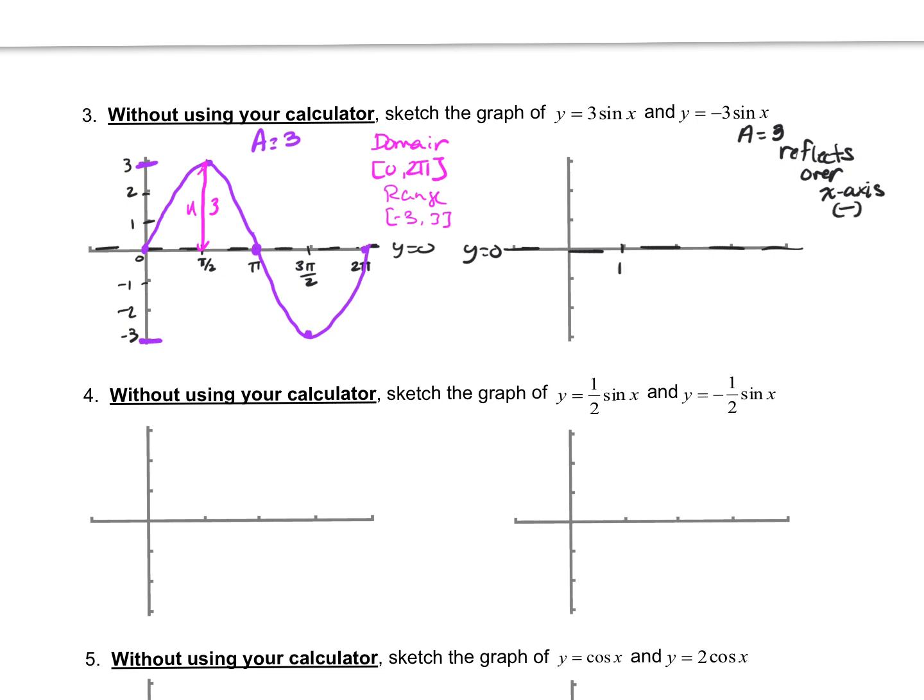So again, label your graph. Always going to label at least 4 of these marks, and we'll show when we start doing more how many you need to do. So we're going to go up 1, 2, 3. And there's a 0, and there's a down -1, -2, -3. Since it's a reflection, we are going to start going down. So start at the midline, but down this way we have to go 3 because of the amplitude. Go back to the midline, go up to the 3, and then go down to the midline.